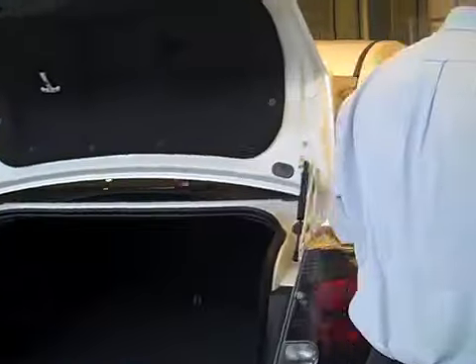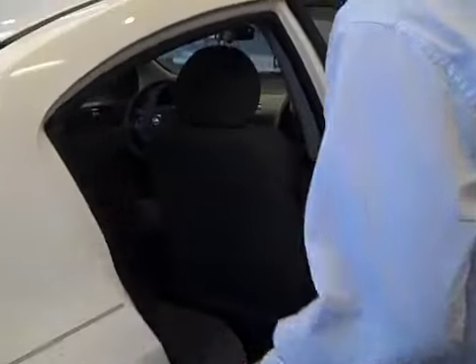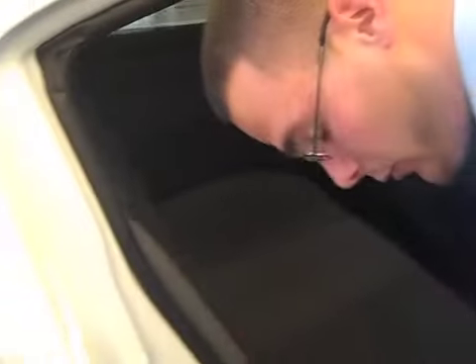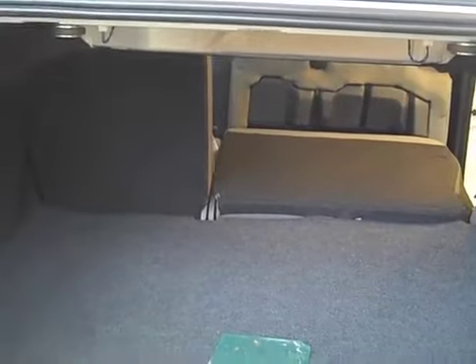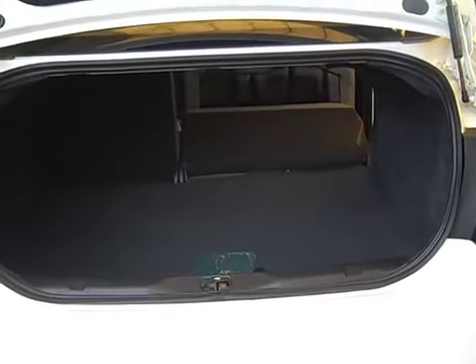If you look in here and you want to access the rear seat and you want it to fold flat, you can pull this seat up, and then you can flop it down, and this will fold completely flat. So you have a full back seat completely flat into the back of the passenger and the driver's seat.